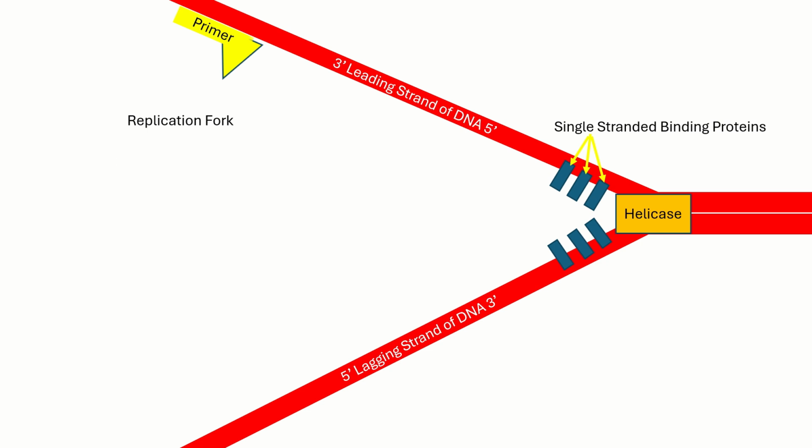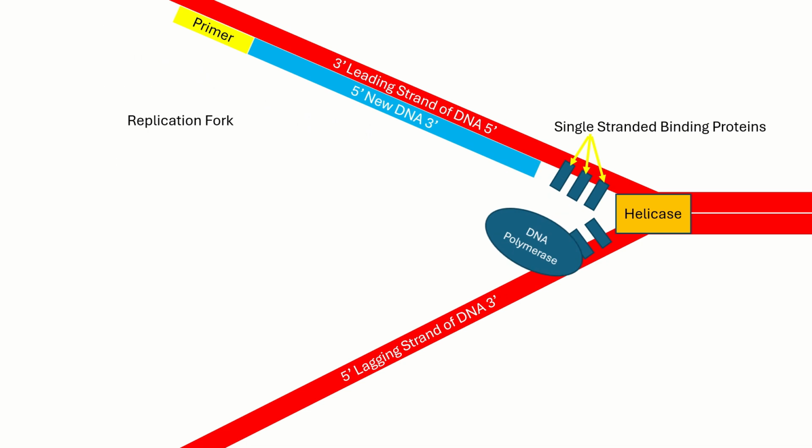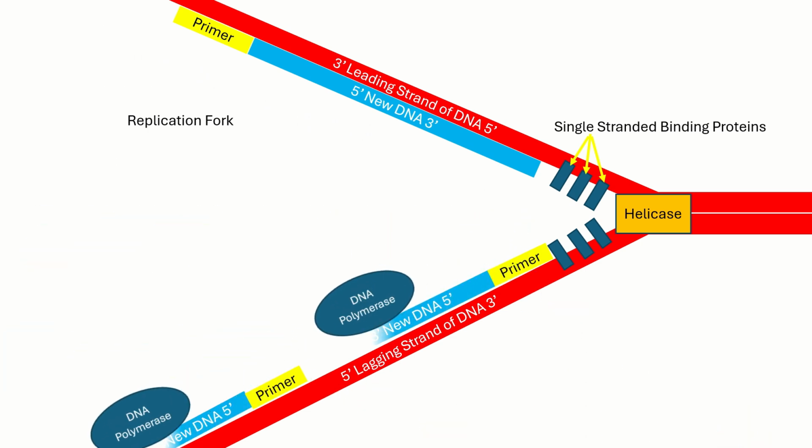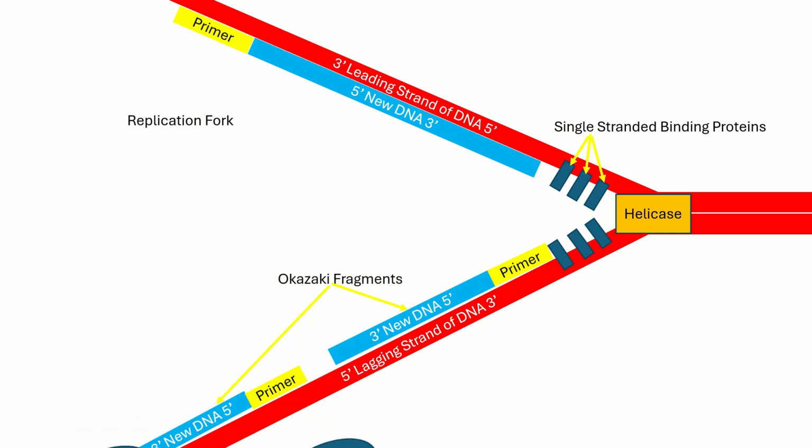Remember that there are 2 strands of DNA to copy. One strand is replicated continuously towards the replication fork until it meets another origin of replication or at the very end of DNA. This is called the leading strand. The other strand is replicated in the opposite direction, but there is a spacing issue with the replication fork. Therefore, this strand called the lagging strand is made in pieces called Okazaki fragments.